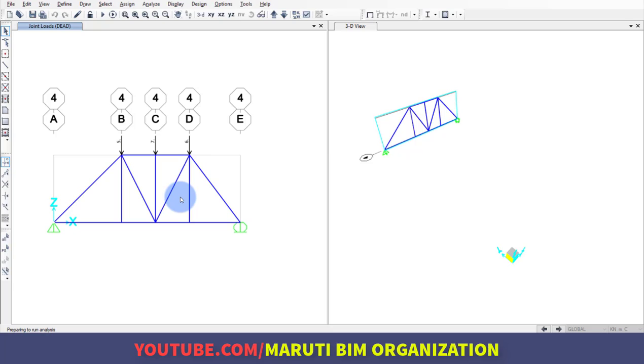So now my model has been analyzed, and it shows you the deformed shape.